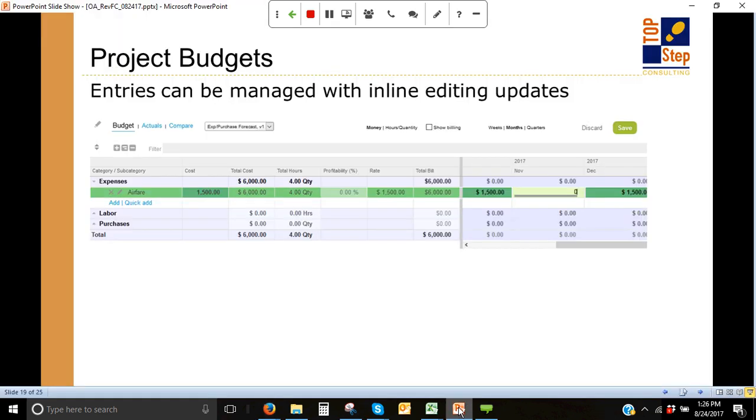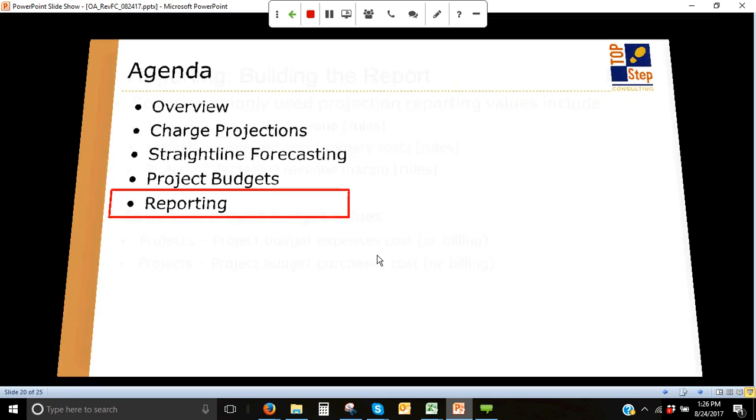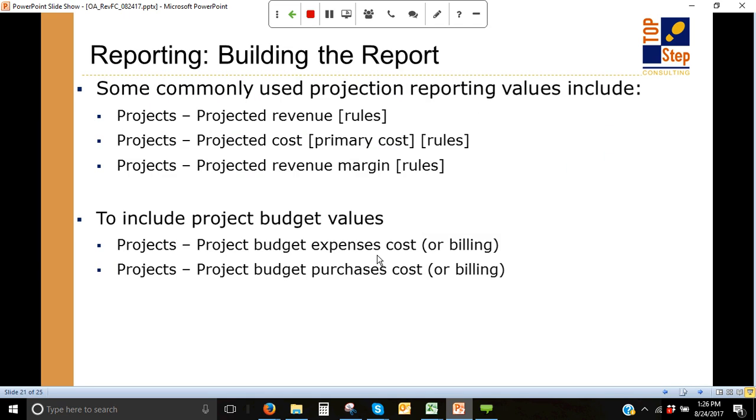So speaking about reporting, when you do build up revenue forecast reports, the forecast report will focus on projected revenue as a reporting value. And you see how you see the brackets with the rules after the term of this when you see it on a report? What that means is whenever you see rules in the bracket, it is relying completely on the charge projection feature or the straight line projection feature, because the straight line projection feature also populates these same reporting values.